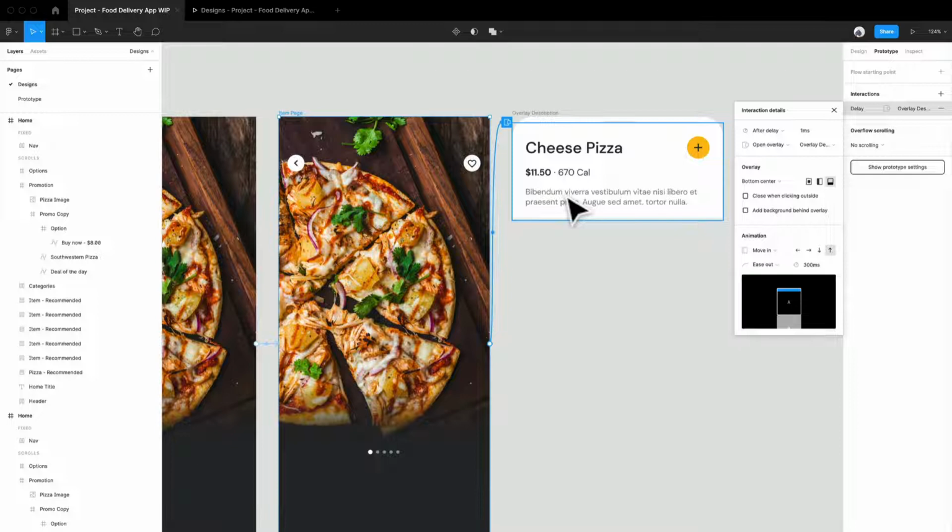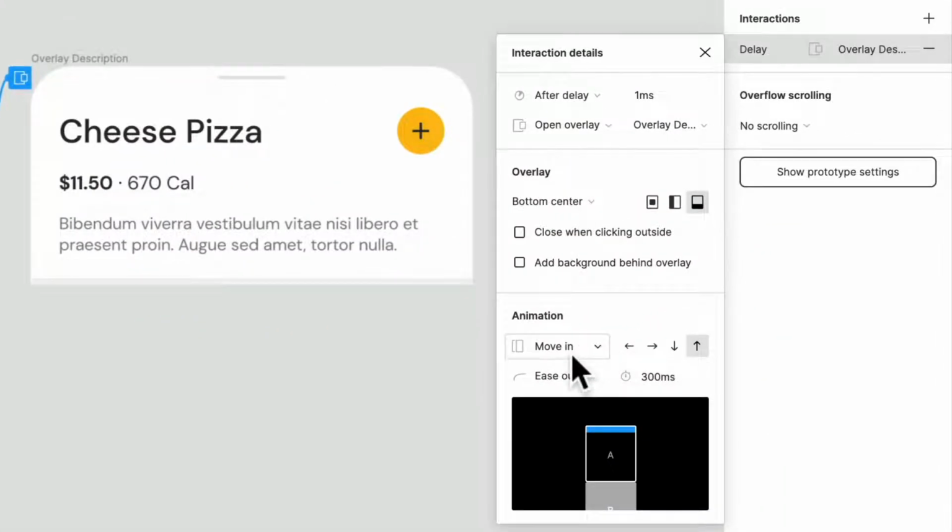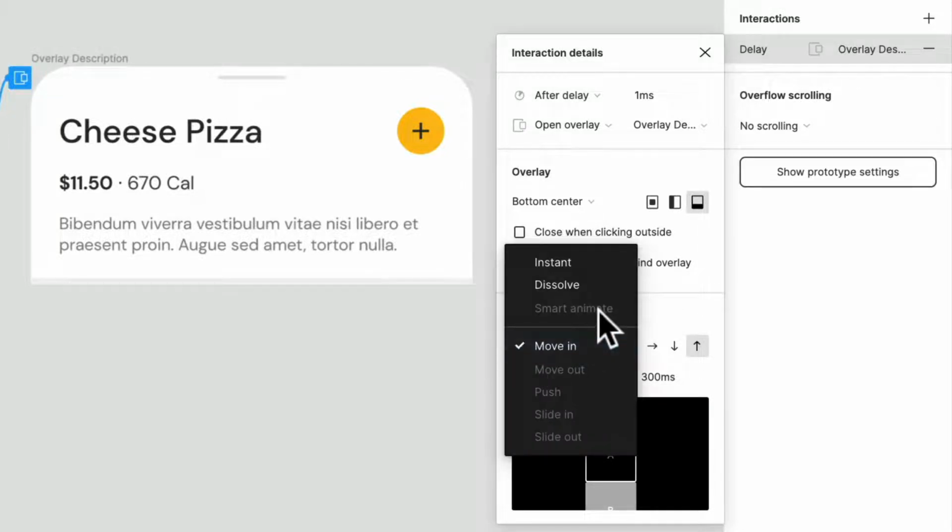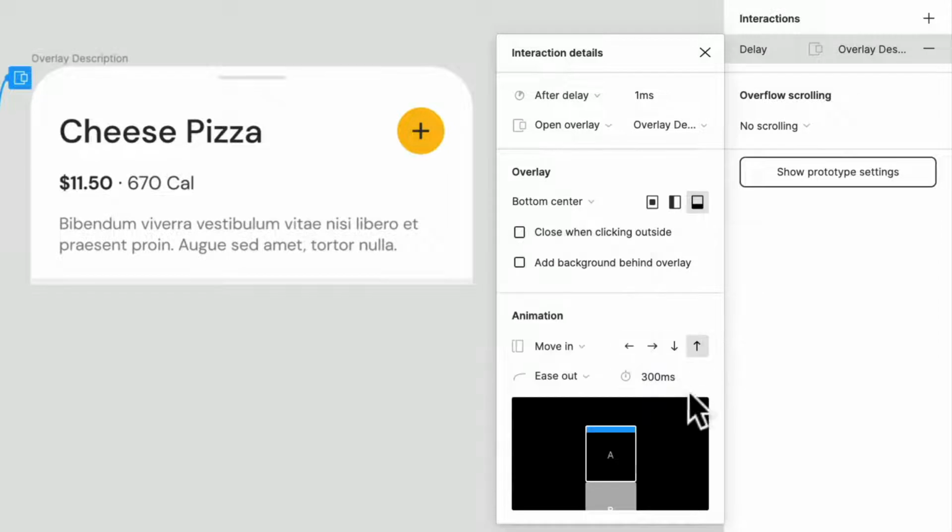So that's the only caveat about using this. So we have it moving in. It's not just going to be a smart animate, because that isn't even an option with overlays. So I have it moving in from the bottom at 300.